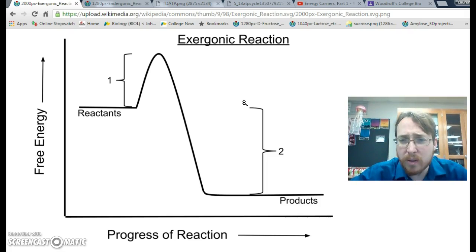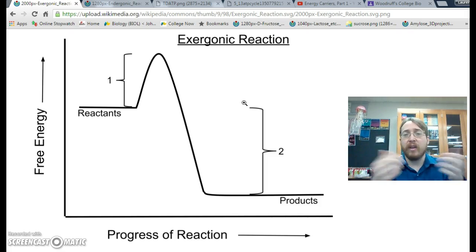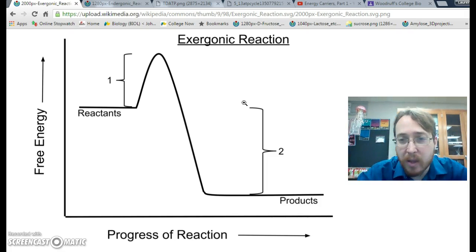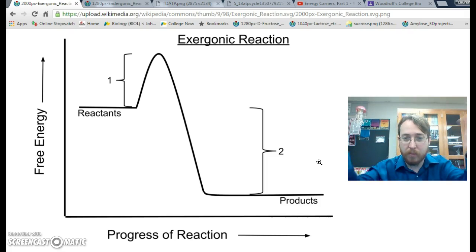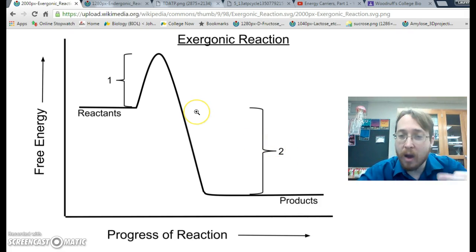Now why is that? Why would this occur on its own? Well, if we go back to our second law of thermodynamics, the entropy of the universe is increasing. That means that it is the natural state of things to release energy to the environment. When a reaction does release energy to the environment, that's going to happen on its own. That's part of our second law. Hey, entropy is being supported. More entropy is being created. That just happens. So because this is an exergonic reaction, it releases energy to the environment, which occurs spontaneously. This reaction doesn't need any help.